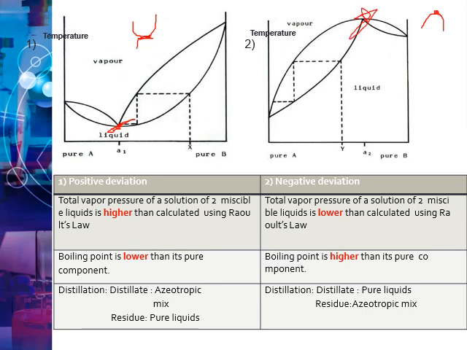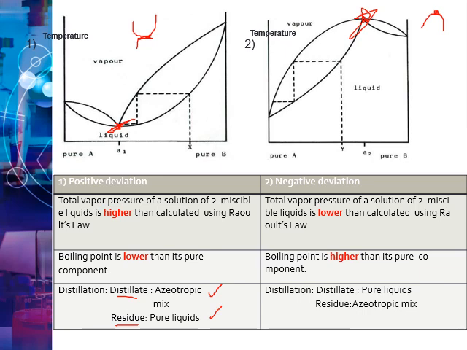And then, as I mentioned before, fractional distillation will produce distillate and residue. Distillate is the one that we want; residue is the one that is left from the distillation. So to determine what is distillate and what is residue, we have to know there are only two things that are going to be produced: either azeotropic mixture or pure liquid. So who will come first? Azeotropic mixture is normally located near to this dot, this point, but pure liquid is far from it.